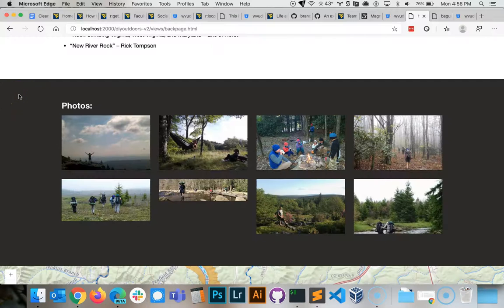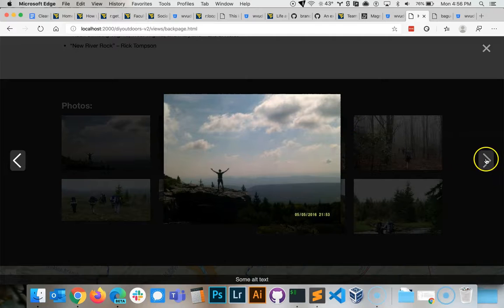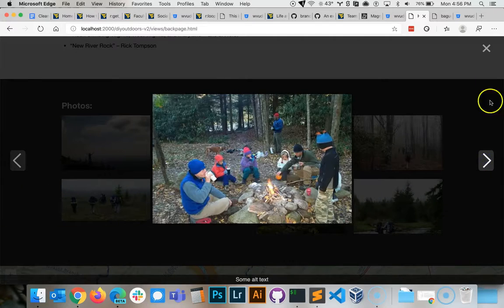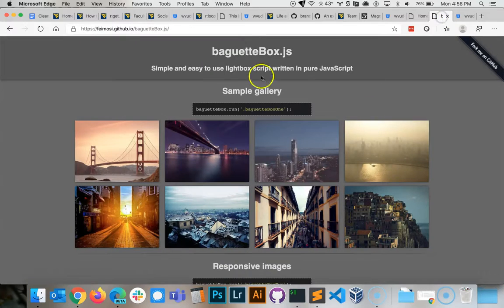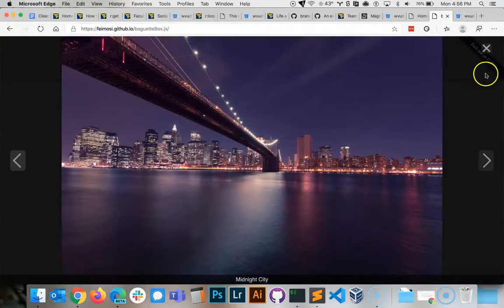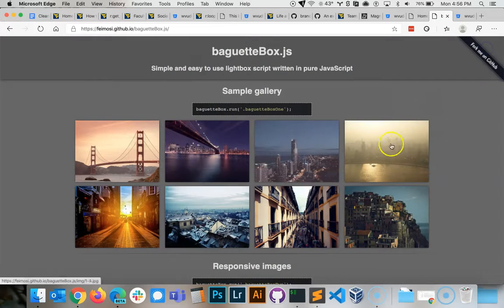If you want to see another example of using a different lightbox gallery that doesn't require jQuery, on the DIY Outdoors site, there's this lightbox gallery right here. This one happens to be called, I believe, Baguette Box, and it's an open source JavaScript lightbox gallery.